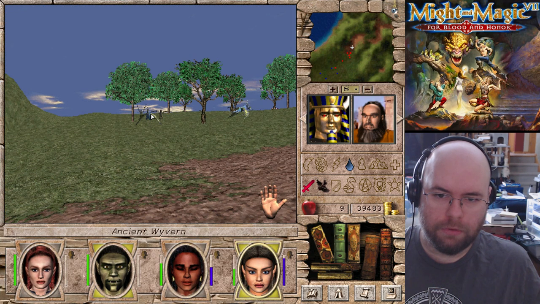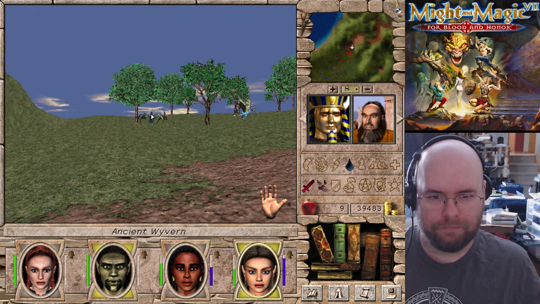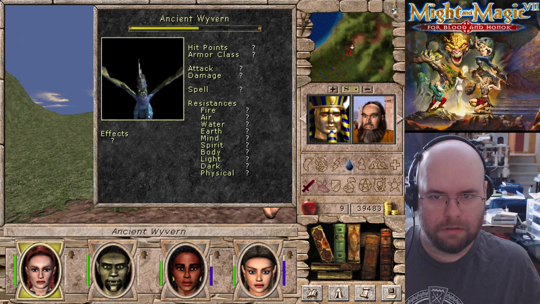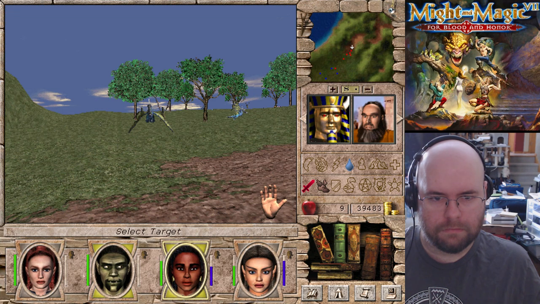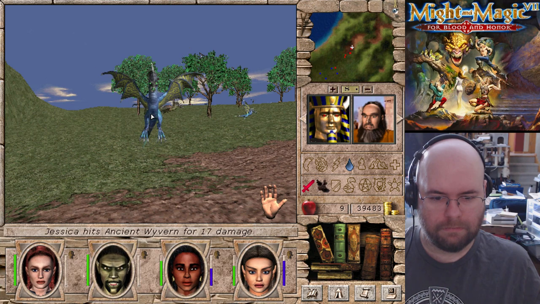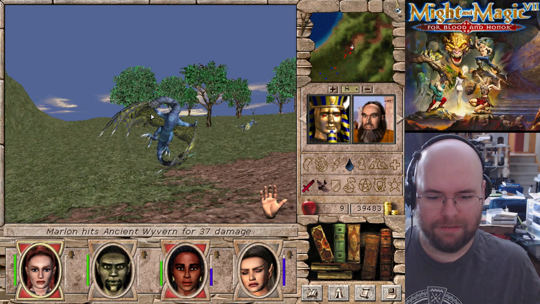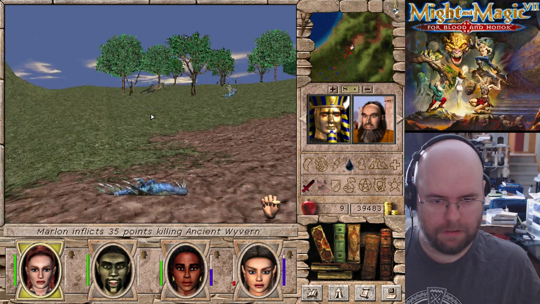Can I charm you? Yes, I can! Awesome! Uh-oh. That wyvern's on my side now. Fireball. That wyvern's on my side. Straight to unconscious. They're rough. Yes! But I can kill them.